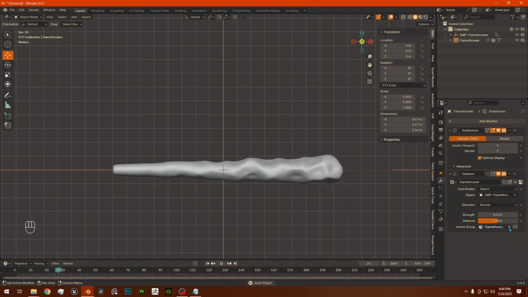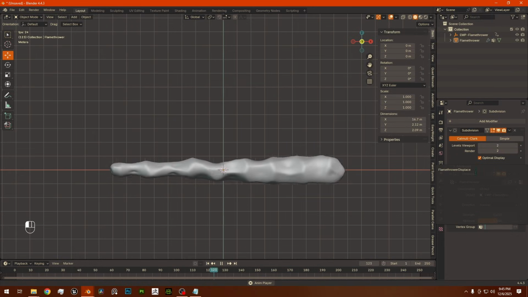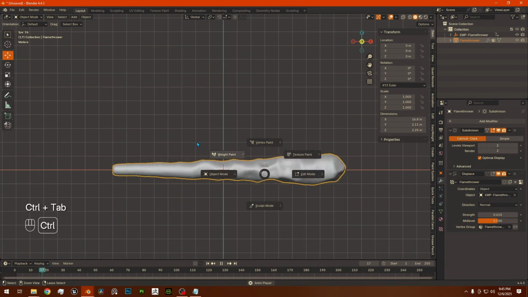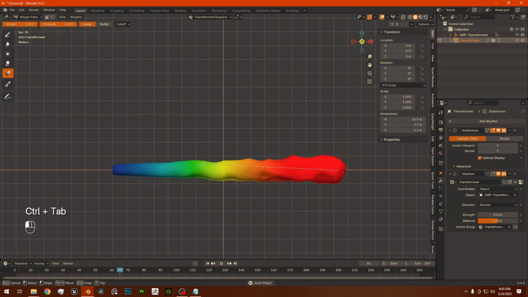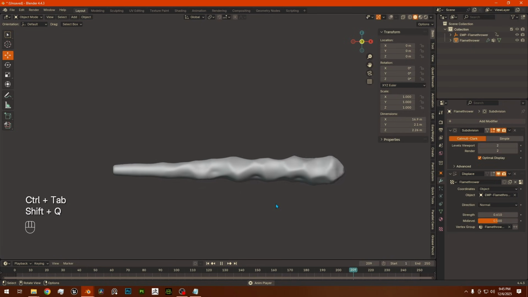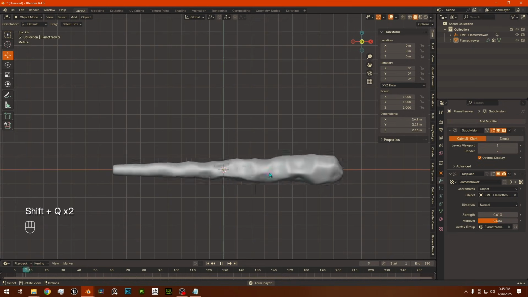So just to show it to you, I'm going to delete it. See how it's all now set even? But if I go back to the flamethrower displace vertex group, there we go. It's a little bit better. I think what I'm going to do is, with the green, I'm just going to push it forward a little bit more like this. There we go. That's better. Okay, now that looks way better. So that's good. For now, I'm going to keep the flamethrower as is.